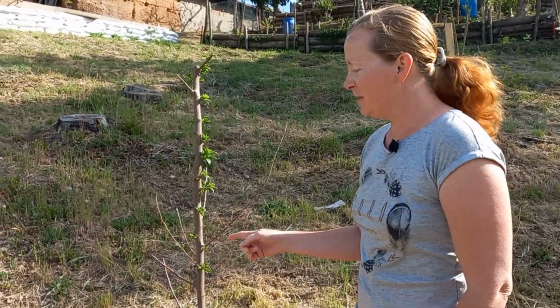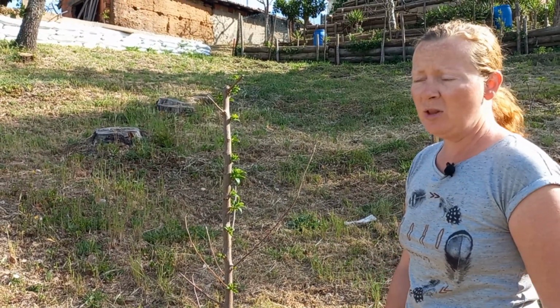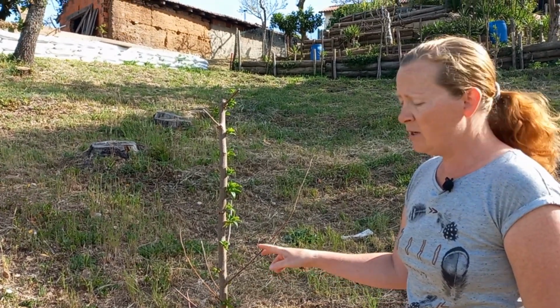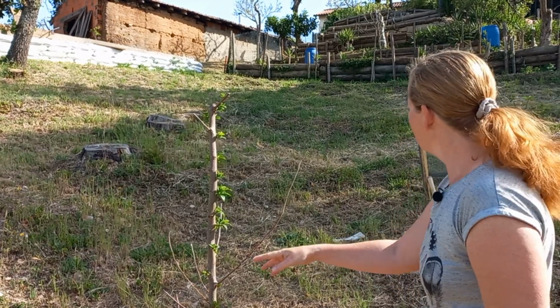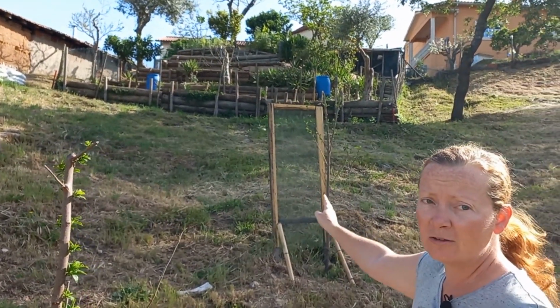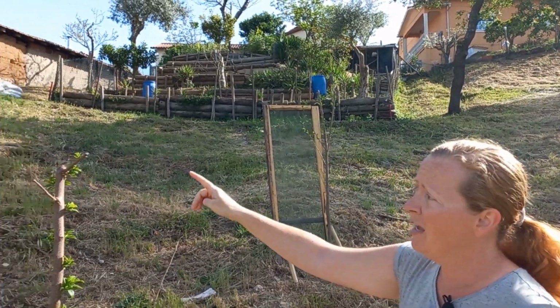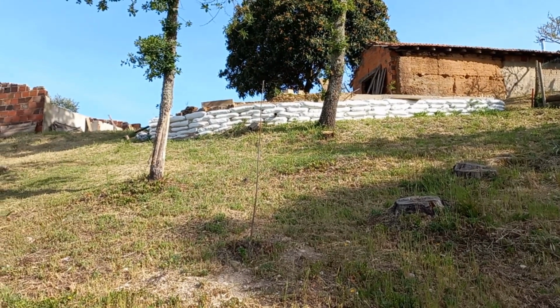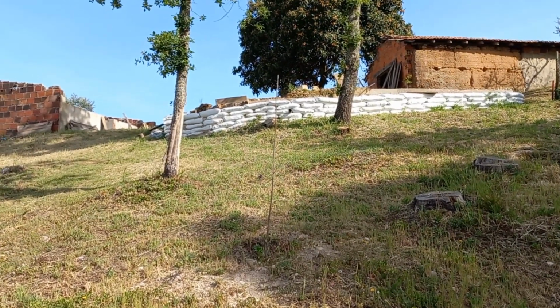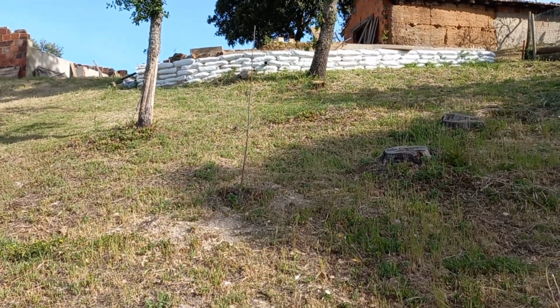All right, so the plums are the newest trees that we've planted. And this one is a golden plum. The one with our water catchment screen is a red plum. And then we actually thought the purple one didn't make it, but we'll take a closer look and it actually does have some buds on it.